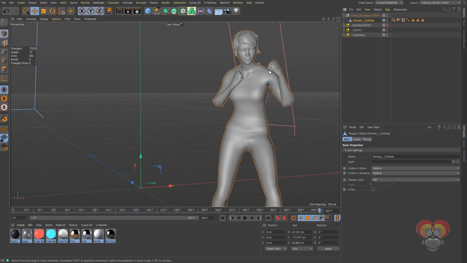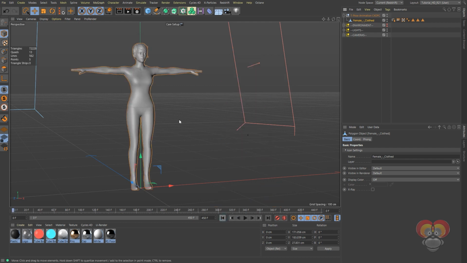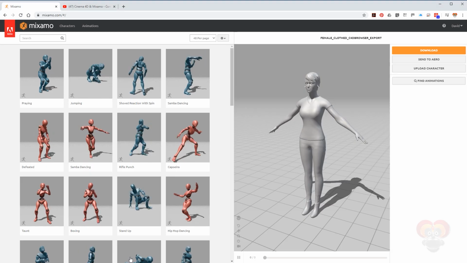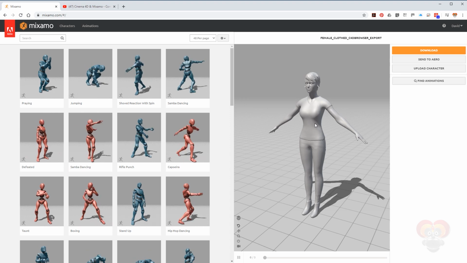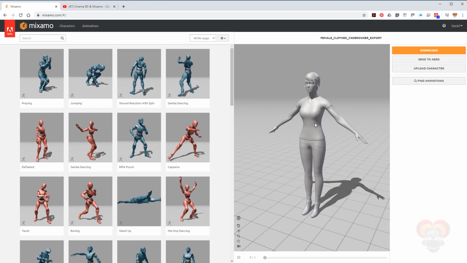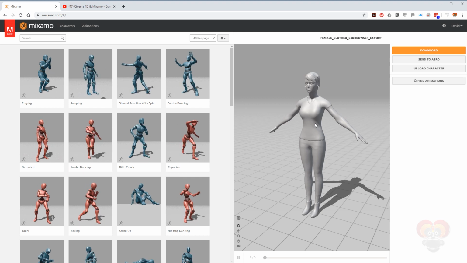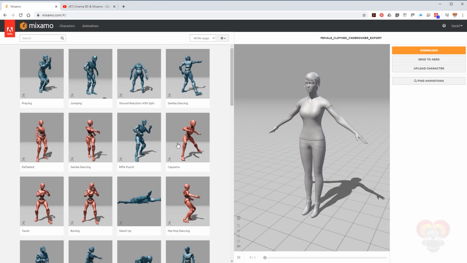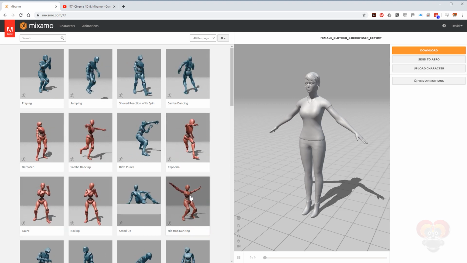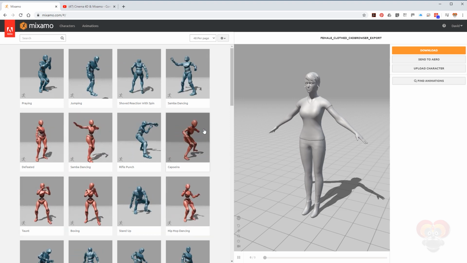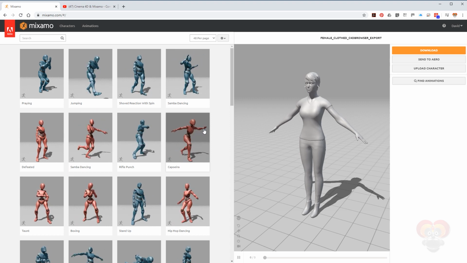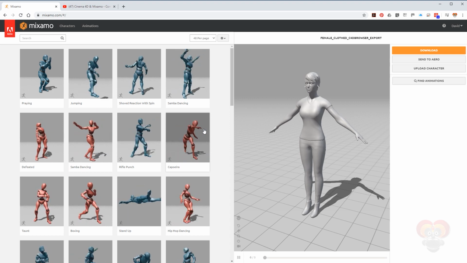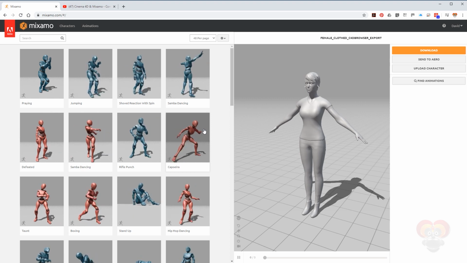I won't go into too much detail about how this was created because you can apply this string method to absolutely any animating geometry. It doesn't have to be mocap characters, but just so you know, what I did was I uploaded the character as an OBJ to Mixamo, which is something that you have free access to or have access to if you've got a paid Adobe Creative Cloud account. And then I've downloaded 3 different motion capture sequences, the T pose being a static, and then the victory, and then this entry pose as it was called as she walks to the camera, and then I've mixed them together in Cinema 4D to create a slightly longer, more interesting sequence.